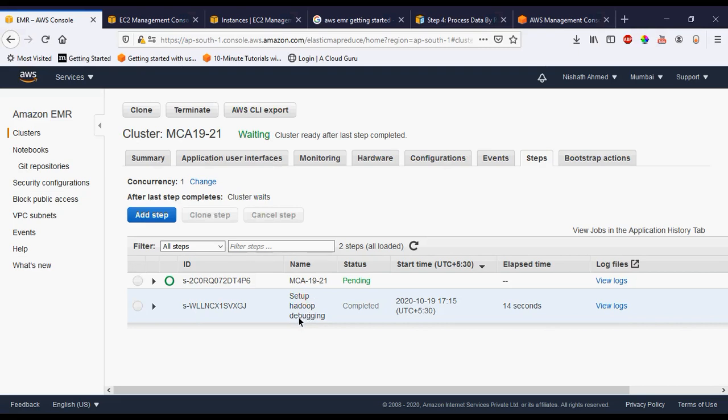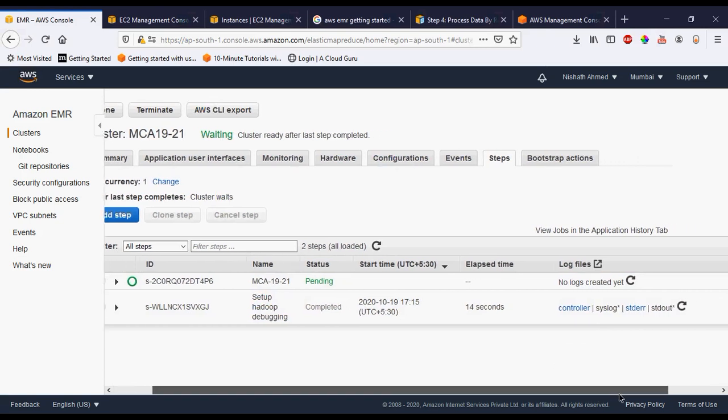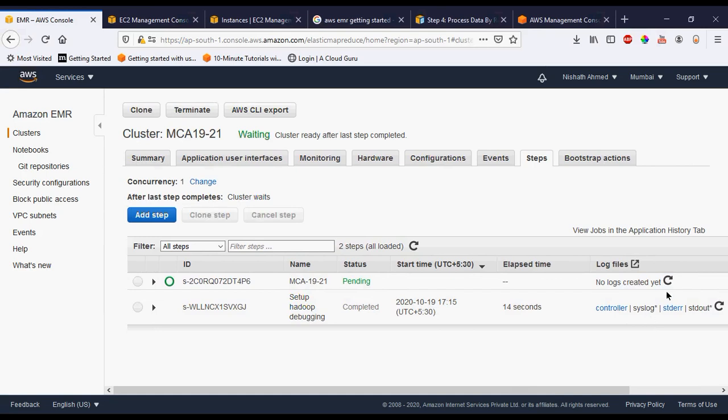The last step is just setting up Hadoop debugging, which is an automated script given by the cluster itself, and now this is running. We need to refresh them, and it literally processed about 45 to 50,000 records here on this sample data. We have to wait at least 10 to 15 minutes in order to process this.